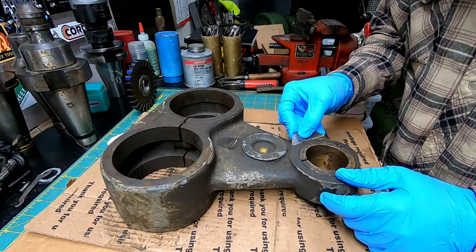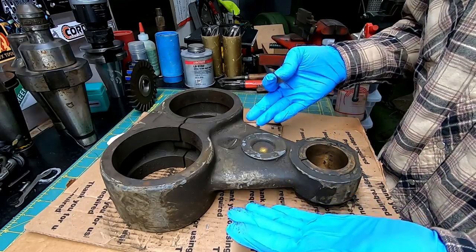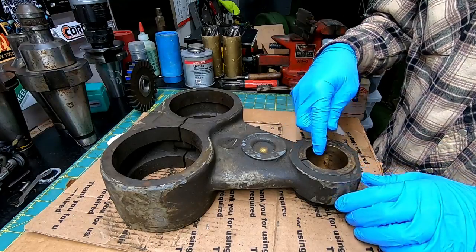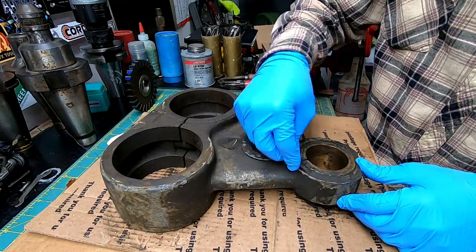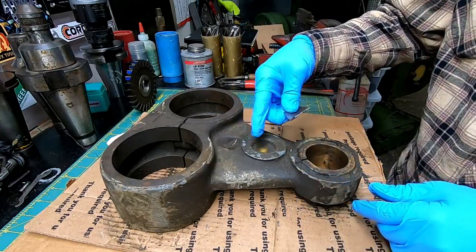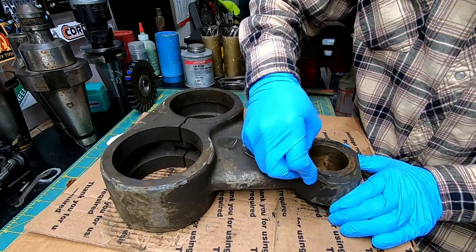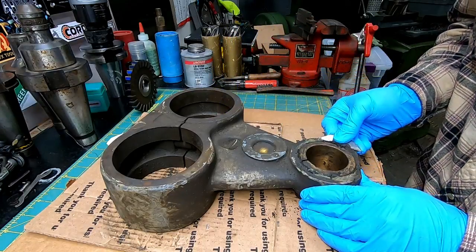Alright, so anytime you buy something like this, especially used machine tools online, the listing said in good condition. My main concern: is it cracked? Are the running bushings and the important parts all intact? Really, that's all I care about. This thing needs a good going over. But a lot of times you get stuff like this cheap. I'll tell you what I paid for this, and it was less than $100 shipped. That's a pretty good deal, if you ask me, for a functioning Arbor support.